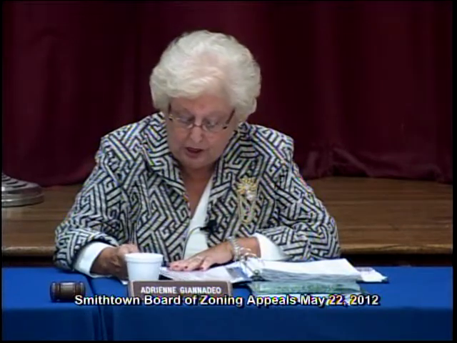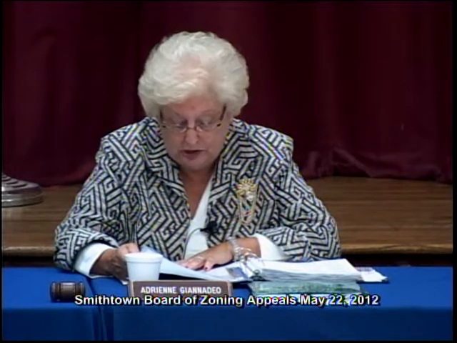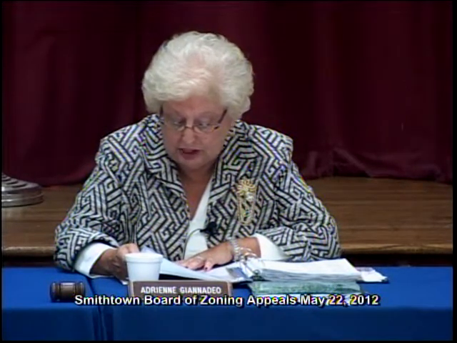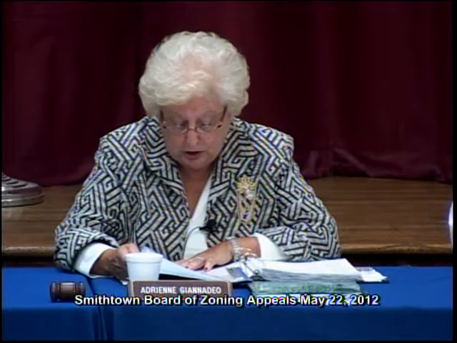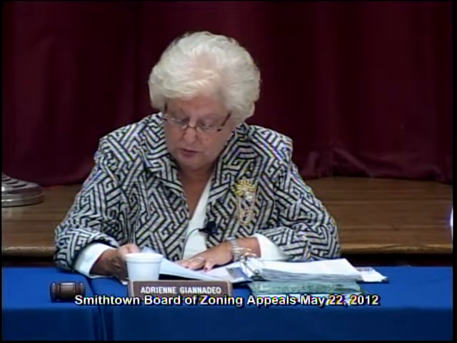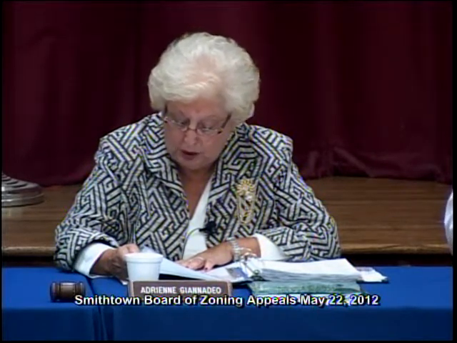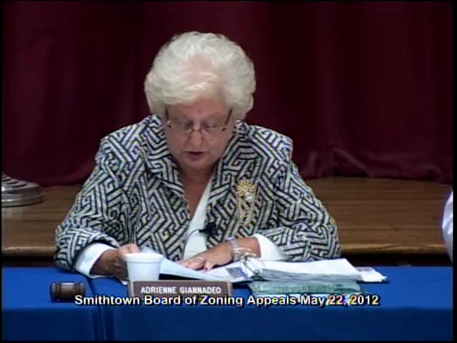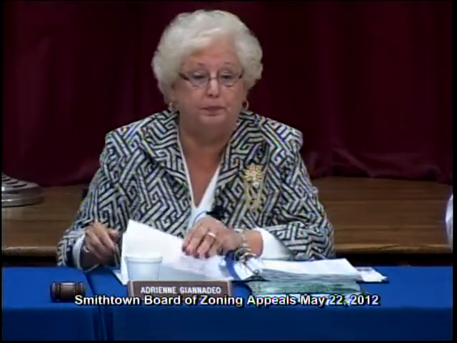The most common kind of application before the board are area variances. Area variances deal with dimension, such as lot area, frontage, height, setback, and parking spaces. New York State statute mandates that the board must consider the following criteria in area variances. When you come to the podium to present your application, you need to address these 5 areas. They're posted here for you.